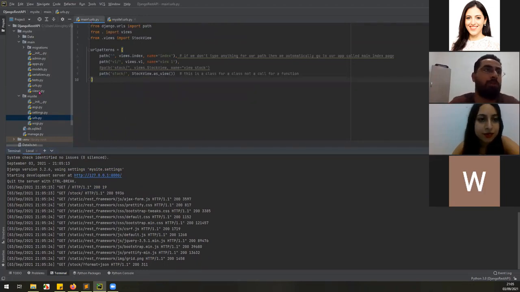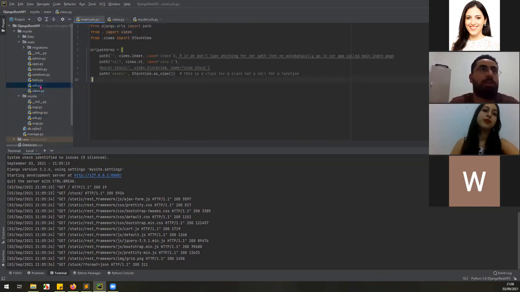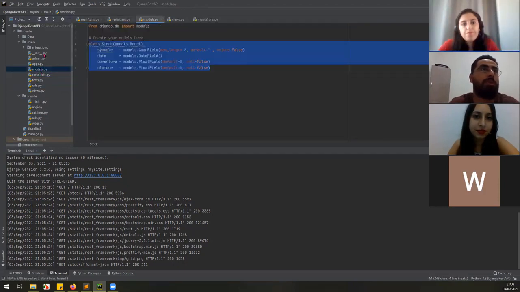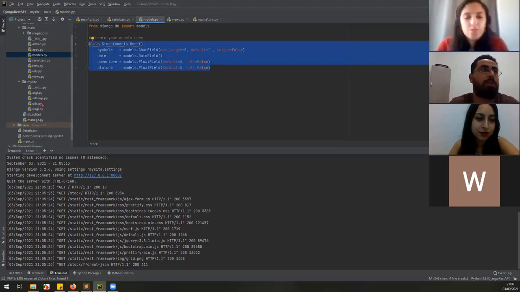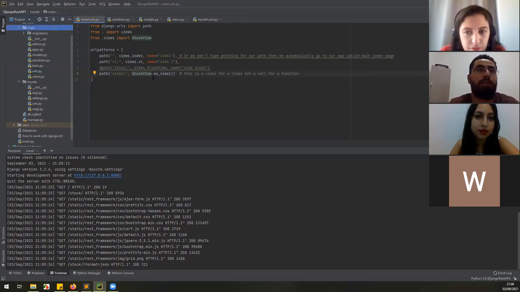I'm gonna open all the files and go back to the logic of it. Serializer, models. So my confusion was in these two files. This is urls.py for my main application.